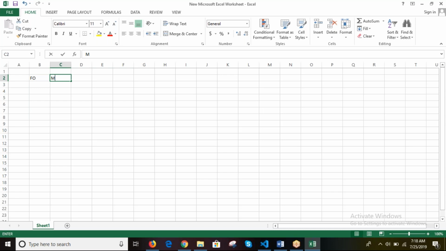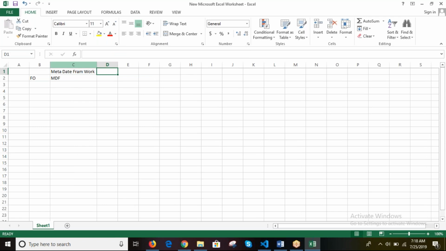MDF objects: MDF is nothing but the metadata framework. Some other objects are there too, like generic objects.